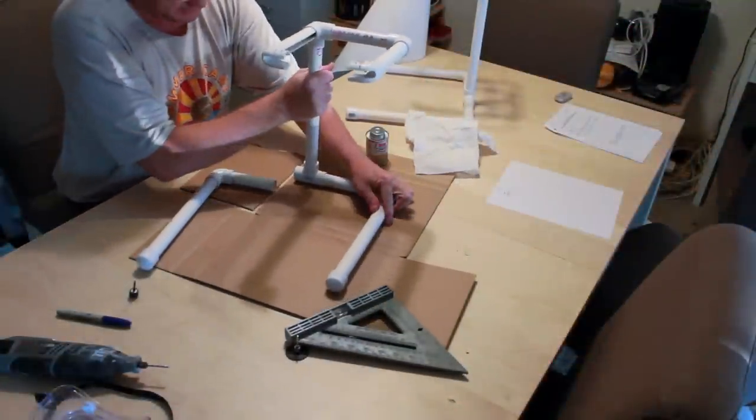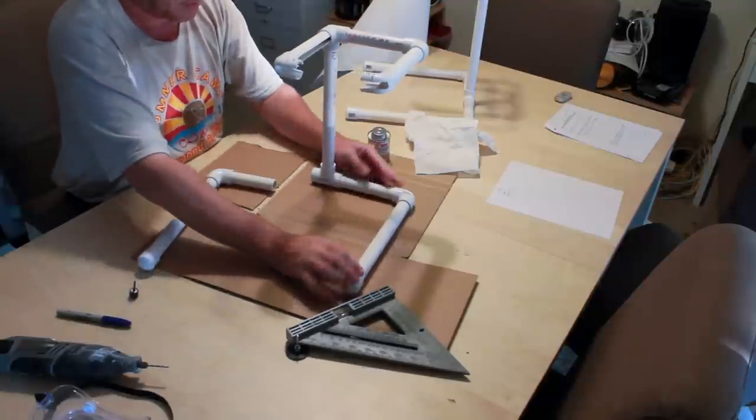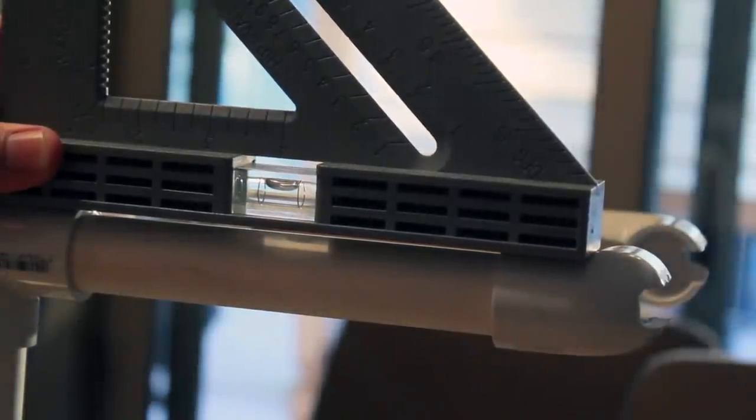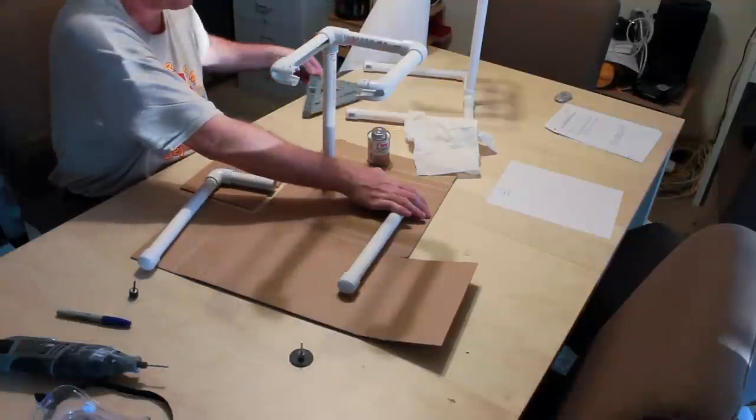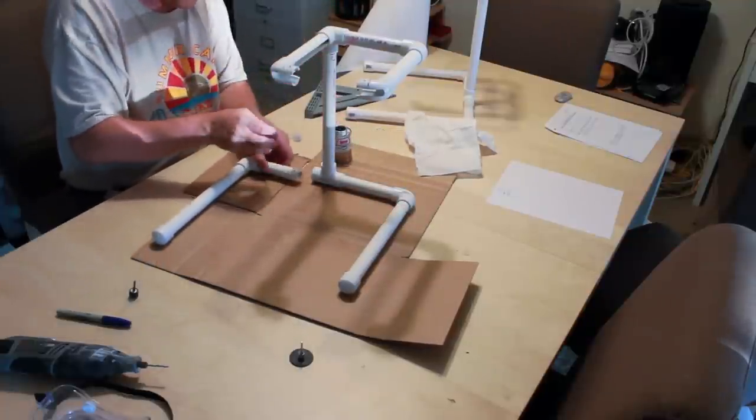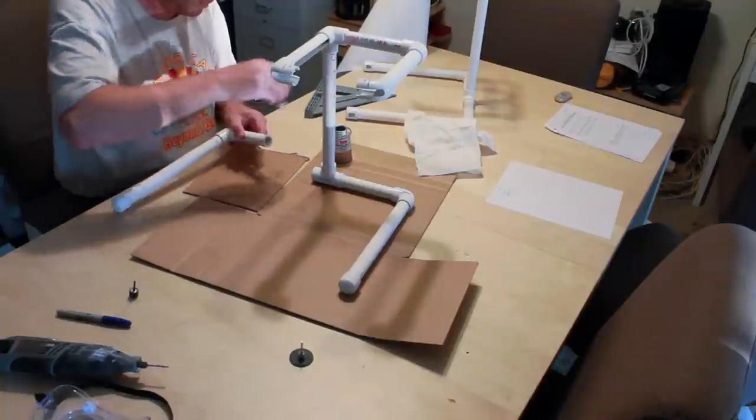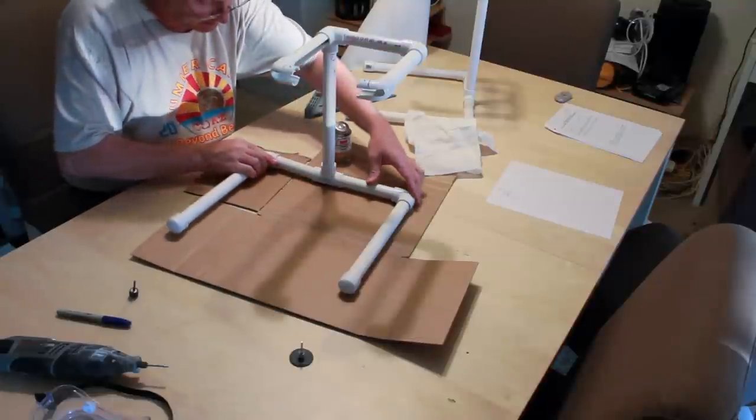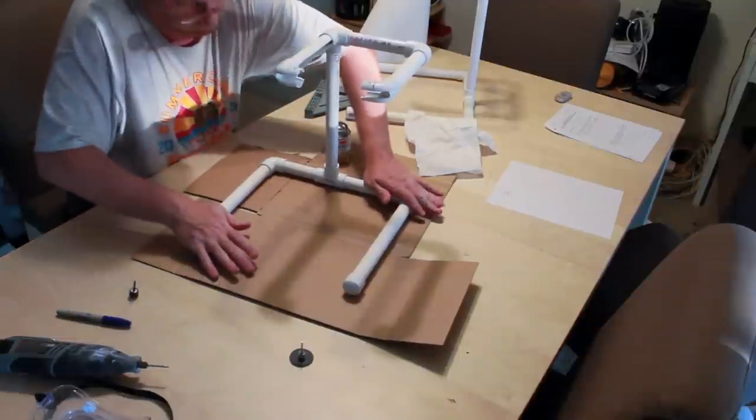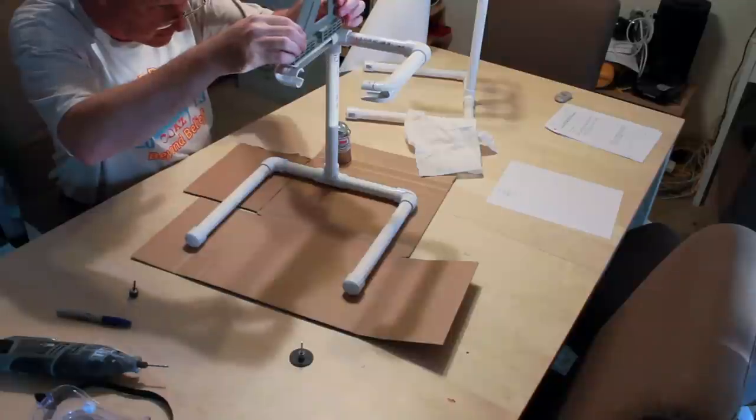After you're done there, I've taken the lower stand, and I'm not gluing it here. What I'm doing is I'm just putting the left piece on, and I'm making sure that I can get it level. Now once it's level, I'm going to glue the other side piece in. Once that piece is glued in, try to flatten it down and make sure that it's still level. That's the key here, is just keeping this thing level.